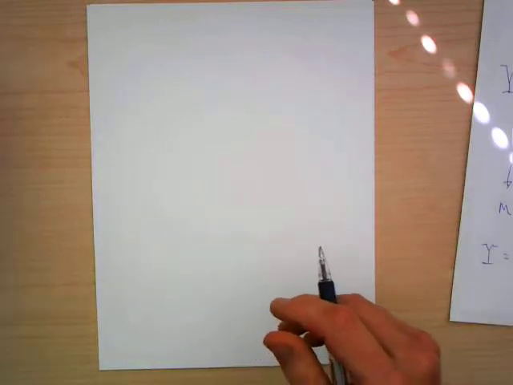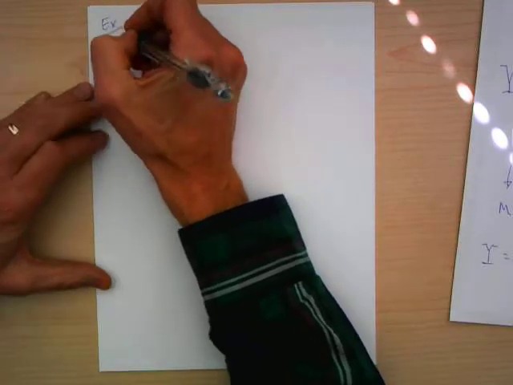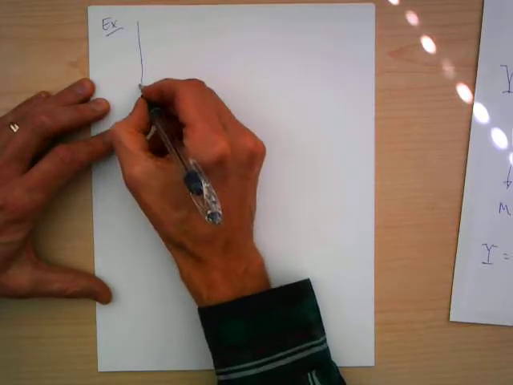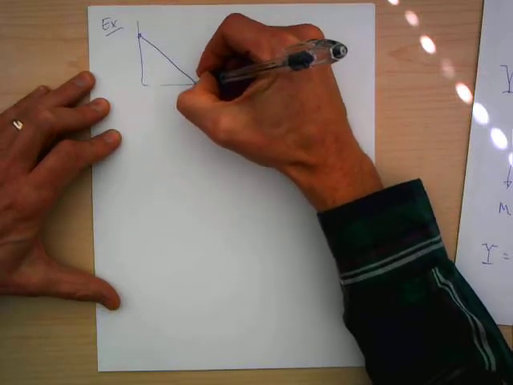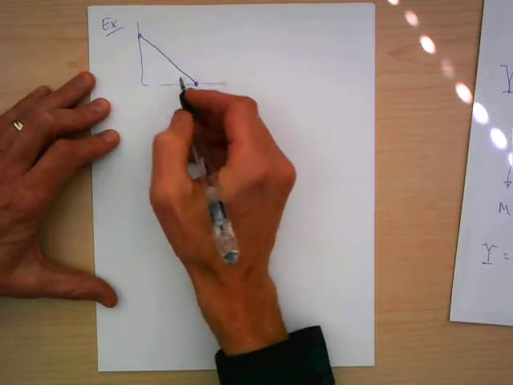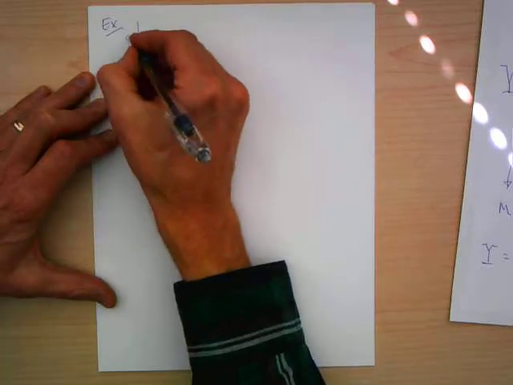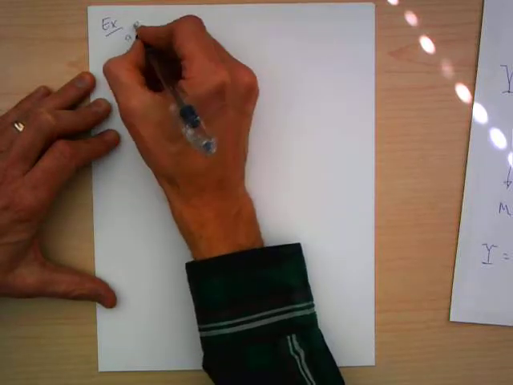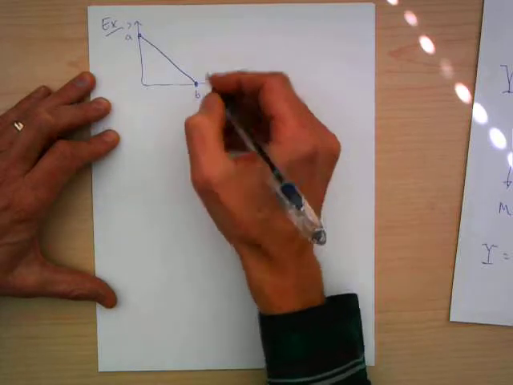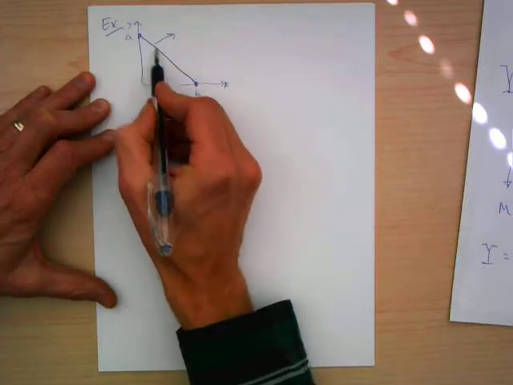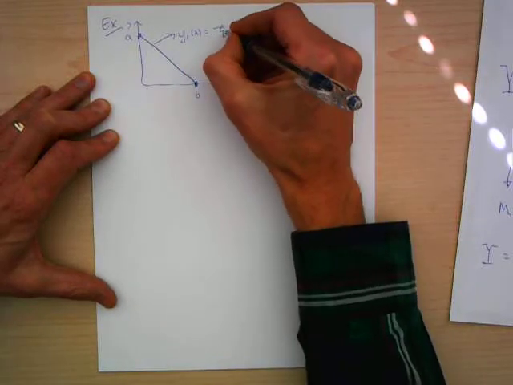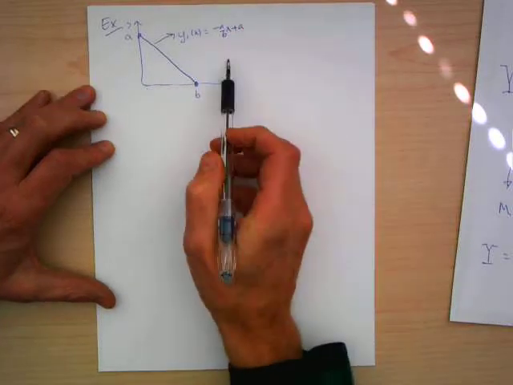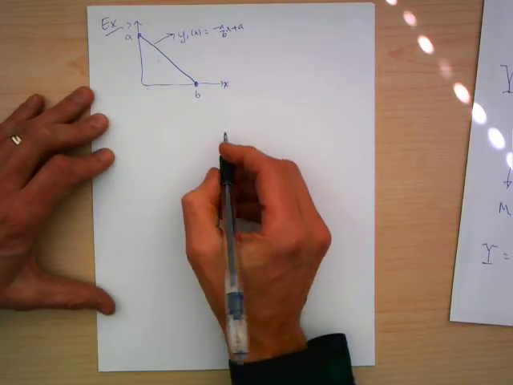All right, let's try an example and see what that looks like. So let's suppose we want to find the center of mass of this fairly simple object: a triangular plate of uniform density, and it goes like this. And let's see, the equation for this top line here, y1 of x, is minus a over b x plus a, so you can check slope, intercept.